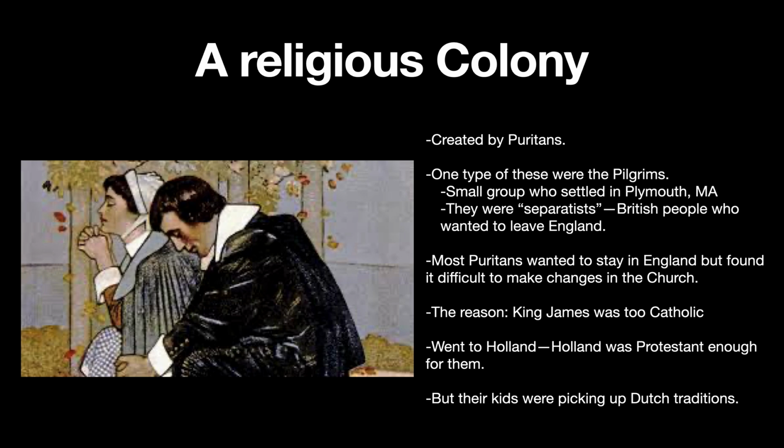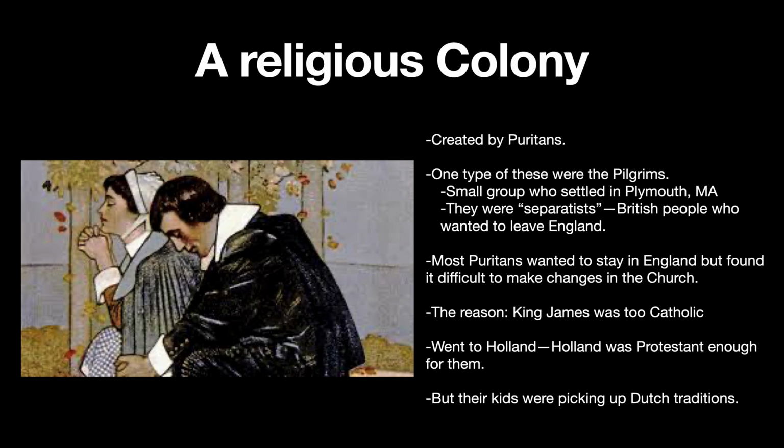One of these groups was the Pilgrims, and they decided the best way to get away from this Catholic influence on England was to leave England entirely. That's why they were called separatists. They were going to separate themselves from England and start their own colony. And they're the ones who end up in Plymouth, Massachusetts, right around 1620 or so. So after Virginia, they show up in Plymouth, Massachusetts, and they end up on a piece of territory that was once an Indian village and make that place, Plymouth, their home.